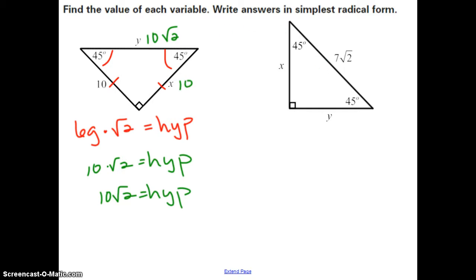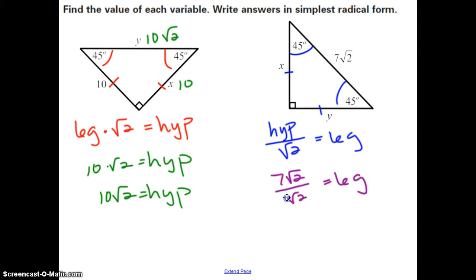Now let's take a look at this next example. Here are our two congruent angles, so that means x and y are going to be the same. And we're given the length of the hypotenuse. So our formula with the hypotenuse says that the hypotenuse divided by the square root of 2 gives us the leg. When we substitute in our value, the hypotenuse is 7 times the square root of 2, and we want to divide that by the square root of 2 to get the leg. Square root of 2 divided by square root of 2 cancels out to 1, so we're left with 7 is equal to the leg. So that's this leg and this one, since they're both going to be the same.